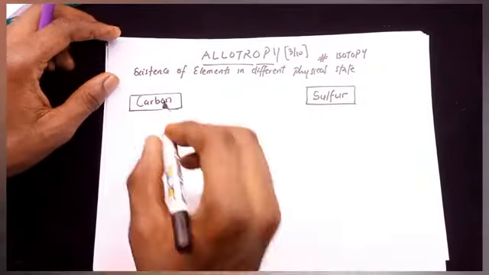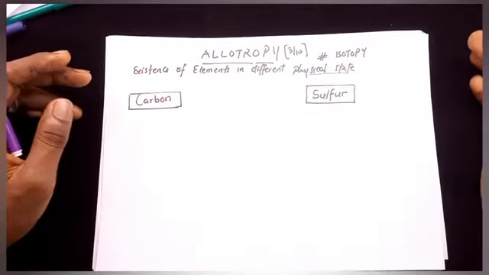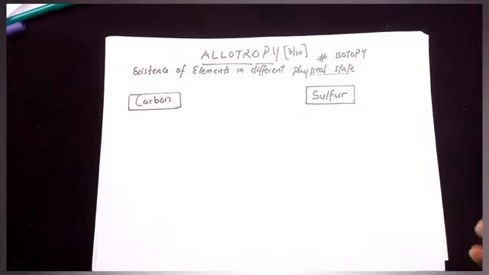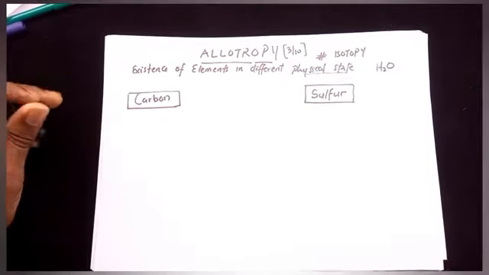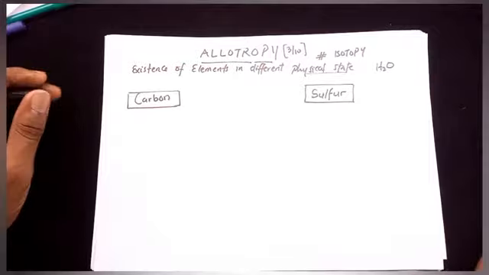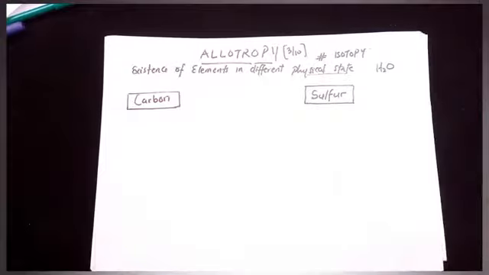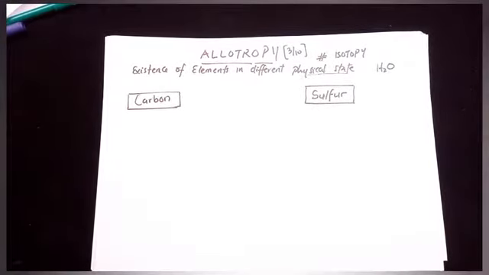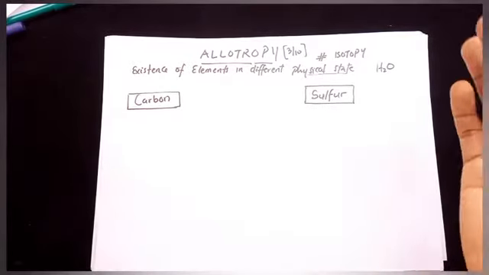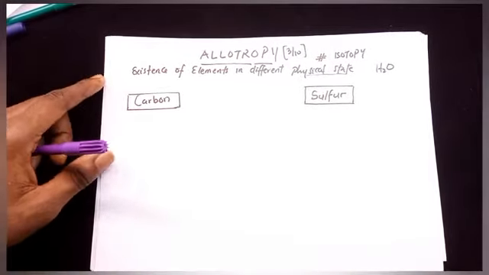I'm not talking about solid, liquid, and gas per se, as the states of matter. I'm talking about room temperature. For example, water exists at room temperature as a liquid. When we increase the temperature, it becomes gas, and when we decrease the temperature significantly, it becomes a solid. But there are some elements that in the same conditions can exist in 2 different physical forms. Chemical properties are still the same, but physical properties are different.